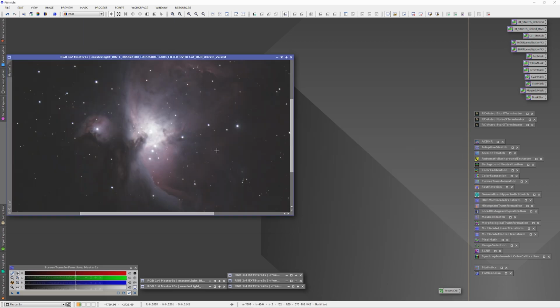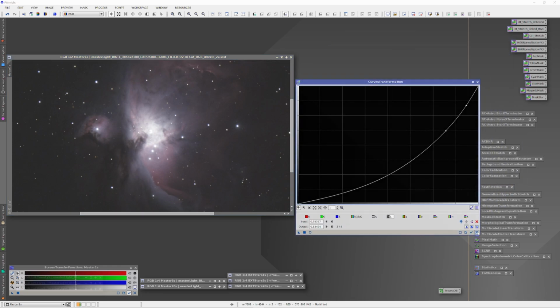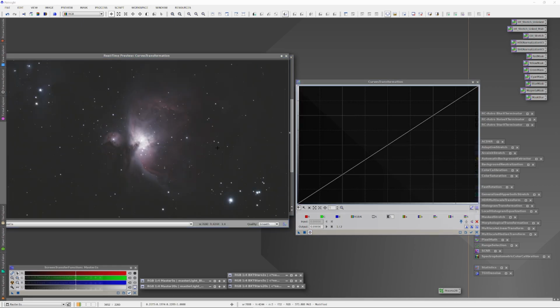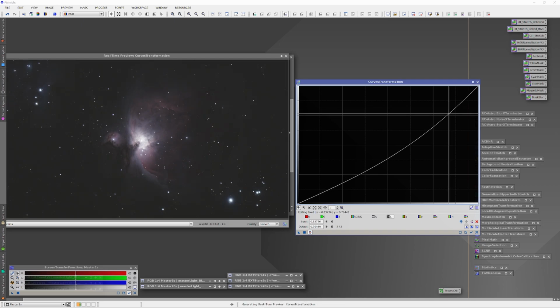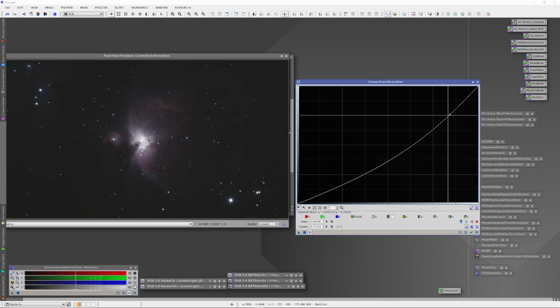When the histogram is done on each master of the nebula, I'm then going to open up the curves tool and adjust the curves. This next part is very important. The 1 second master was specifically exposed to capture the extreme brightness at the core of the nebula. And you can see, even at 1 second, that core is very bright. Now always start working curves on the luminance channel.